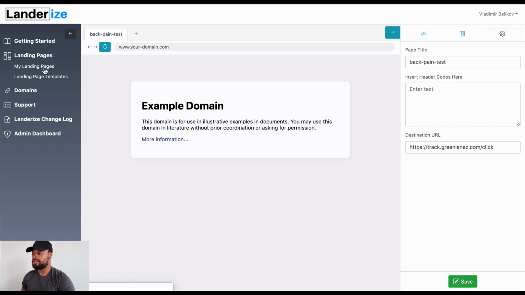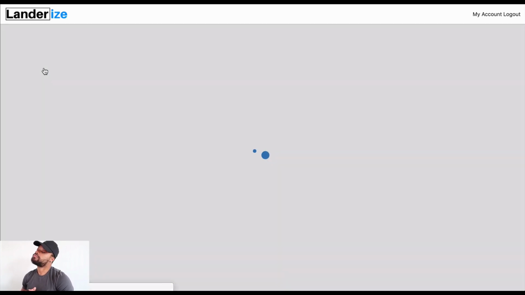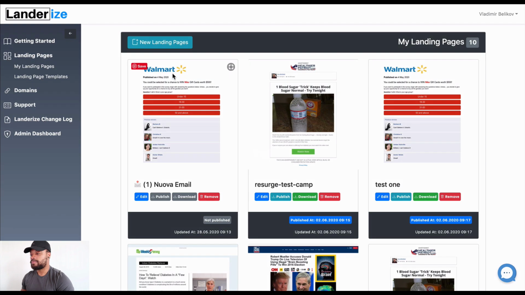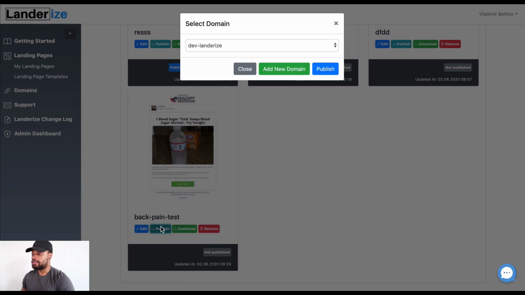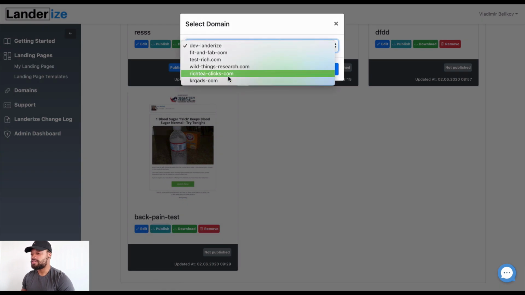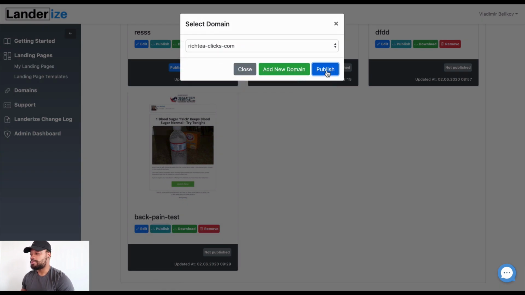Let's go to my landing pages. You want to make sure that you've published the landing page before the next step. So I need to double check if I've actually published this. I don't think I have. So let's take a look. Alright, just wait for this to load up. Okay, cool. So, nope, I haven't published it. Good thing I thought about it. So publish. Which T clicks, publish.